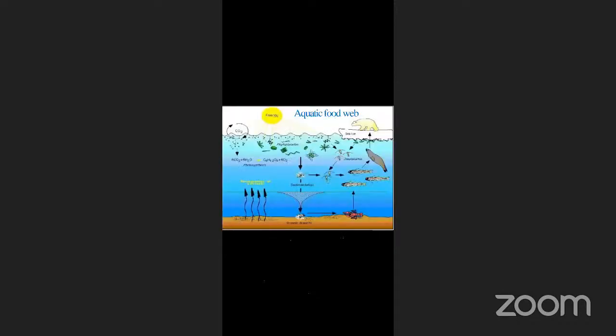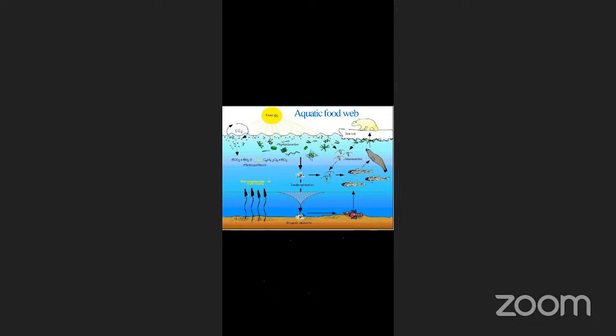Okay, then next is aquatic food web. So this is in water. So here, as I said, phytoplankton. They are the plants which are present in the ocean. As the sunlight cannot penetrate through to the bottom of the ocean, these phytoplankton usually grow in the top surface of the ocean. So they will perform photosynthesis and produce the matter, carbohydrate. And now the zooplankton, the small animals, will feed on this. And finally, these zooplankton are eaten up by fish, then fish is eaten up by seals, and then seals are further eaten up by sharks.